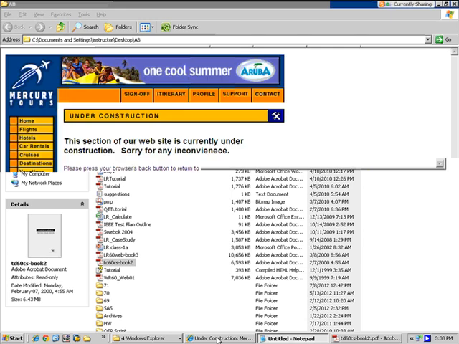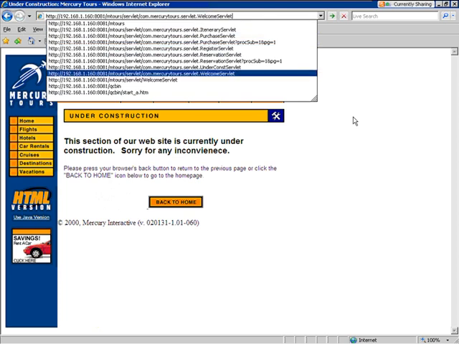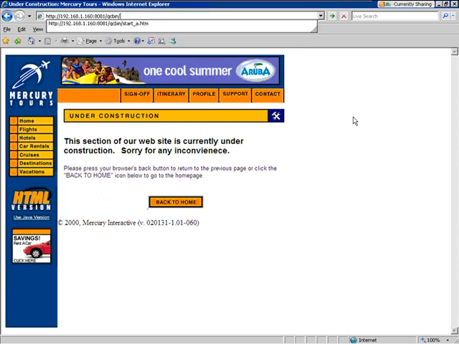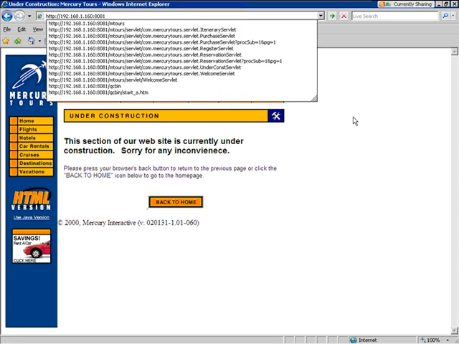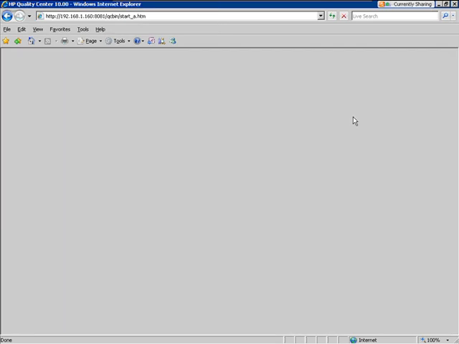which is to go into Quality Center. So what happens is, Quality Center that you're trying to access from here, you will always access it with an IP-based URL.